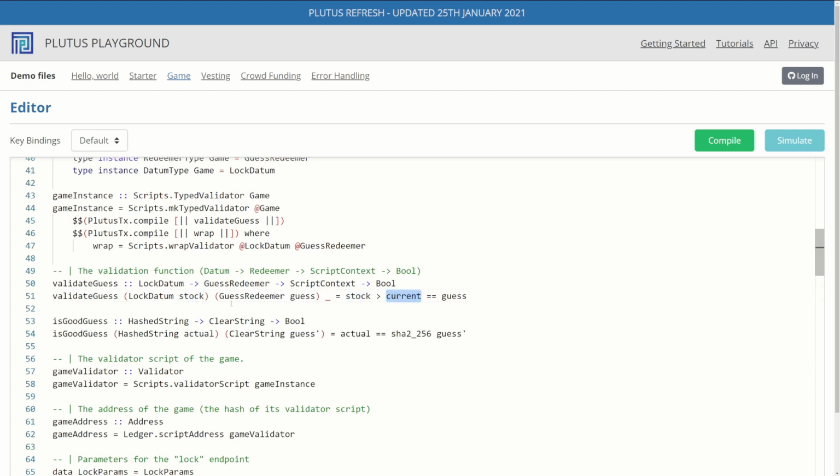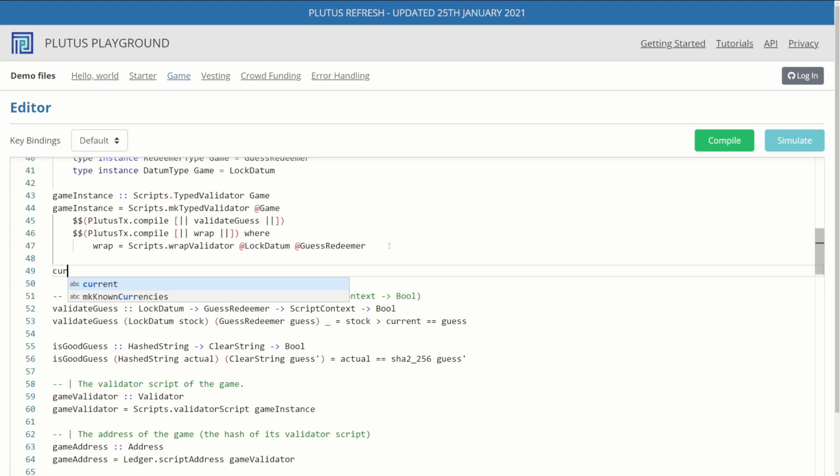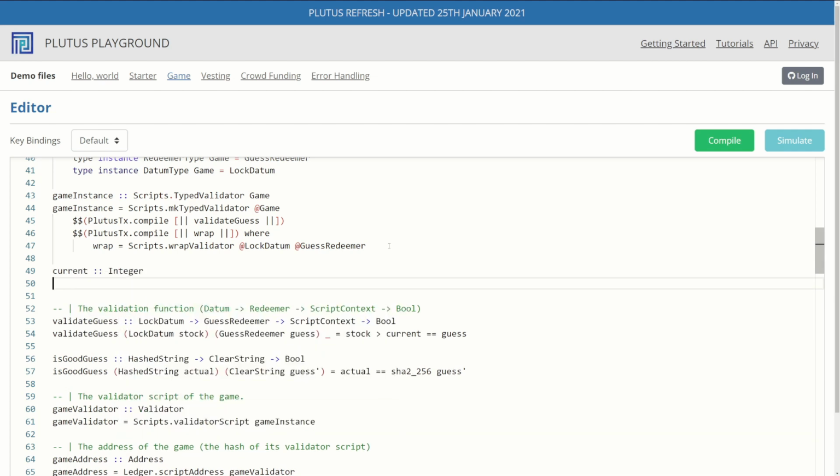If you follow along in the Plutus Pioneer Program, there is a concept of an oracle, which allows us to get external values. However, in this instance, that's way beyond the scope of this video, so we're just going to hard code what the current value is. So we'll just write a small function that will just return something. So we'll say current, integer. So write a current function that returns an integer, and we'll just say it is 1000.